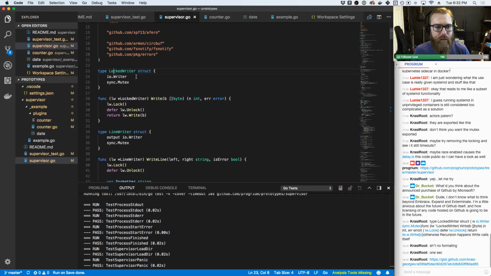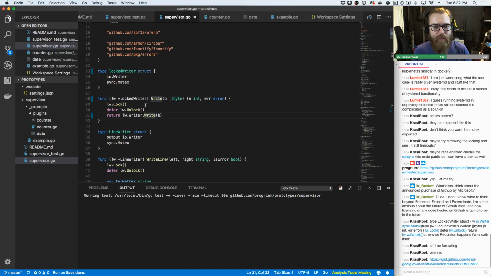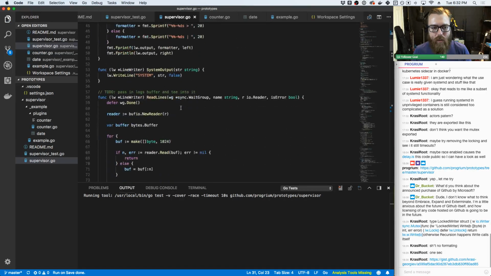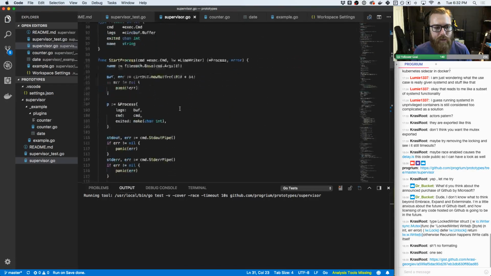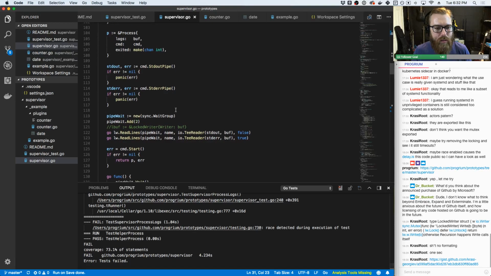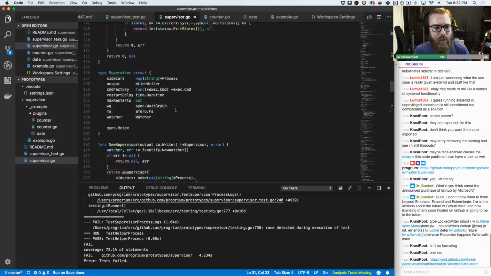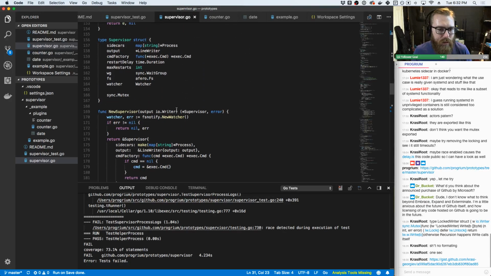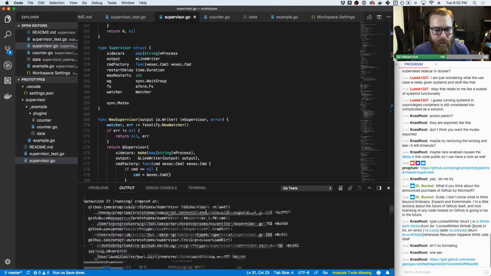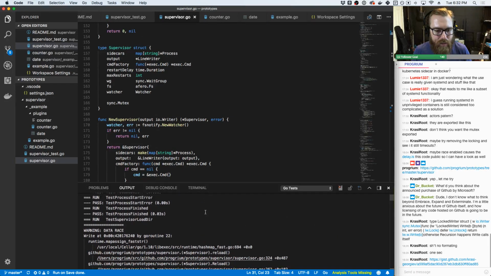Make this internal, like I mentioned. And here I should be able to do writer.Write, so I don't have to name it. I mean, what's one letter? So we're not using it yet, so we're getting the data race.